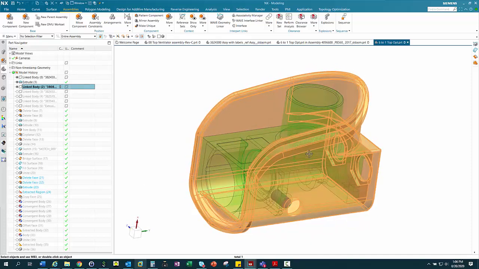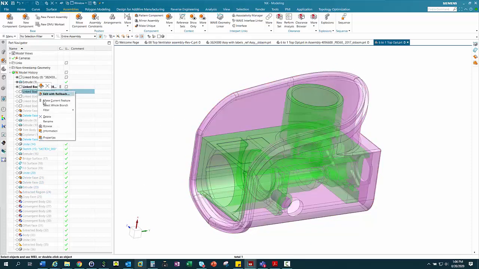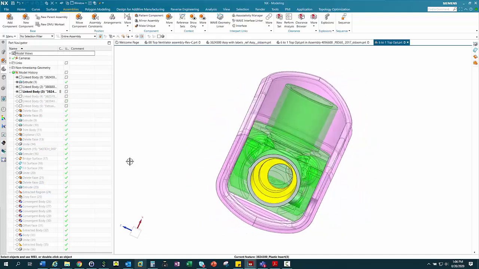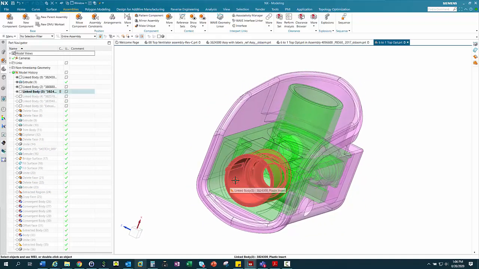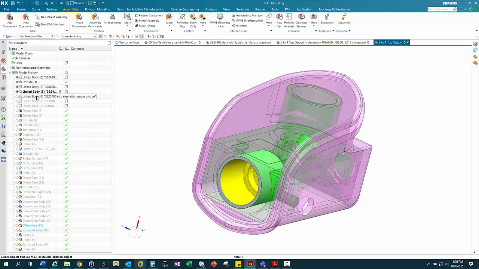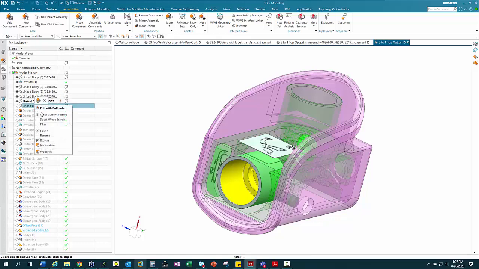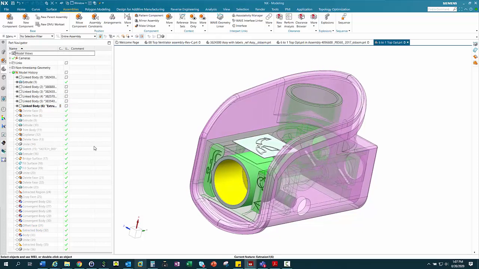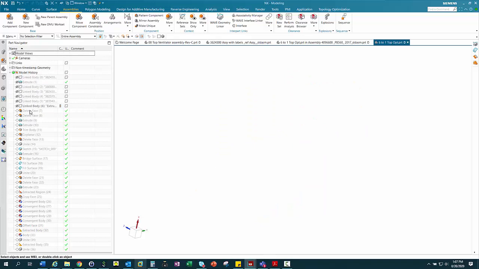So the next part is this part, so that's linked in there, and we're going to need this outside surface, and the next part is this part, so we're going to take that and combine that into the other 2 parts there, and then of course these here we'll just put on individually. But now that we have all of them, what we're going to do is we're going to start modifying them.